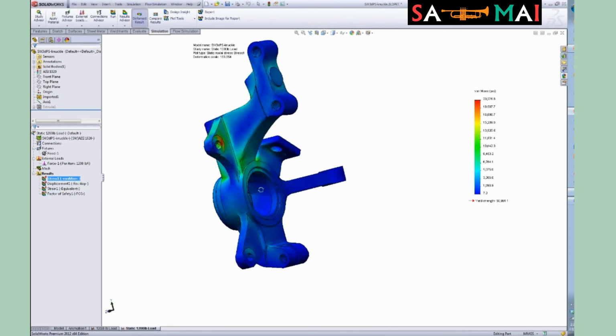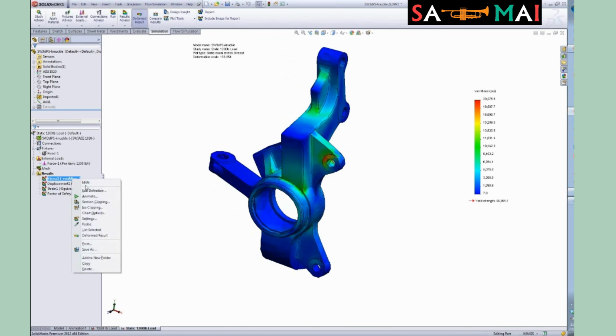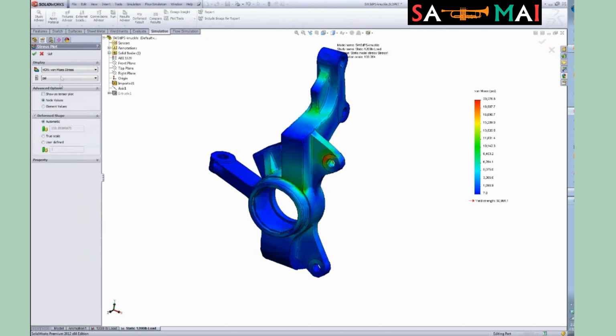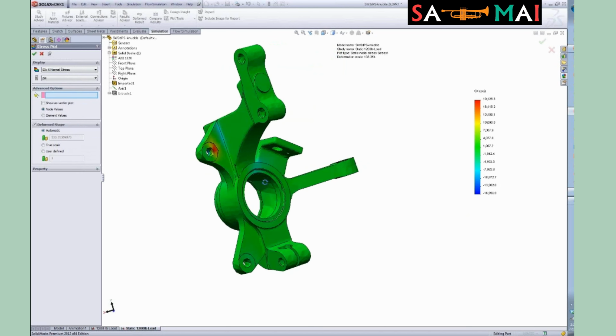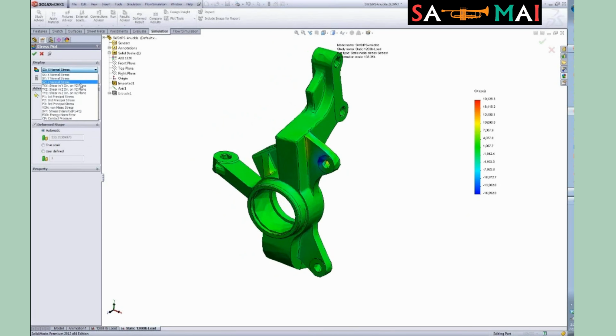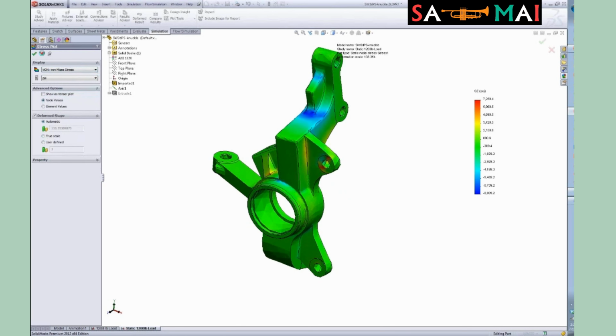Let's just investigate some of the things that we can look at here with our stress. If I edit the definition of this, we don't have to just look at von Mises stress. We can also look at our normal stresses in the x, y, or z, our shear stresses, our principal stresses, as well as stress intensity. Let's go ahead and look at the normal stress in the x for this. And if I put in my push pin, just like in SOLIDWORKS, I can leave open this dialog and simply switch between these plots. So I can see my normal stress in the x, my normal stress in the y, as well as my normal stress in the z. Let's go ahead and switch this back to von Mises for right now.